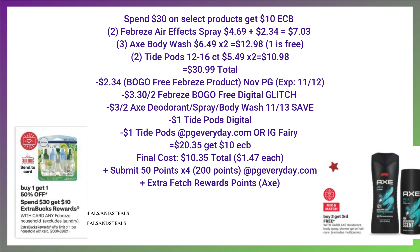Let's start off with a couple of Spend $30, get a $10 Extra Care Buck deals. For the ad it looks like there's quite a bit of things included, but we know the ad doesn't have everything with the Spend $30 or any other deals. So I'm hoping on Sunday we're going to have some more going on with this Spend $30 deal and I can put something a little bit better together. But for right now, grab two of the Febreze Sprays, three Axe Body Wash, and two Tide Pods.